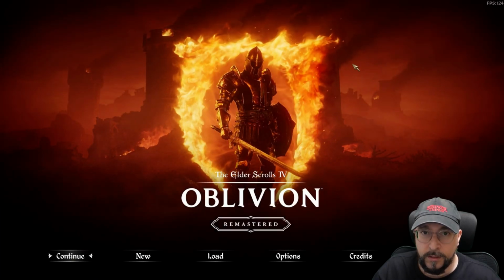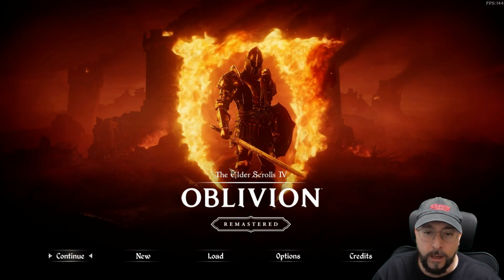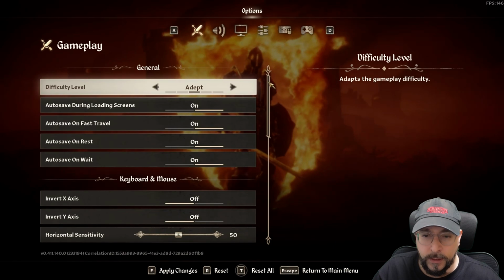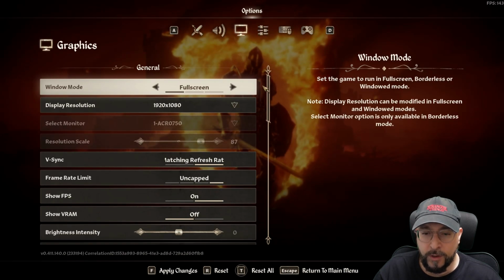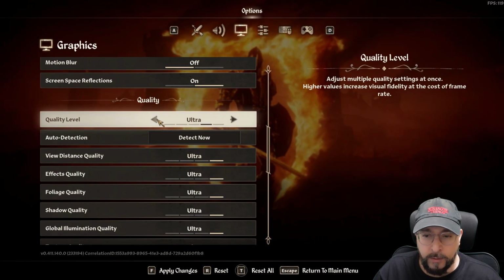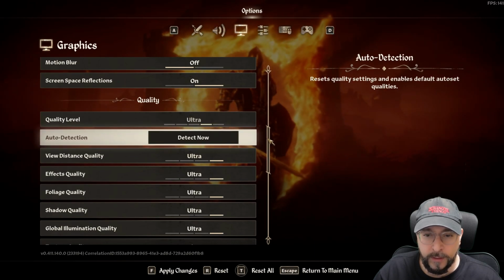Okay, as you can see here, we are basically, I think, on Ultra, and I'm gonna try and get everything maxed out before we load into the game.